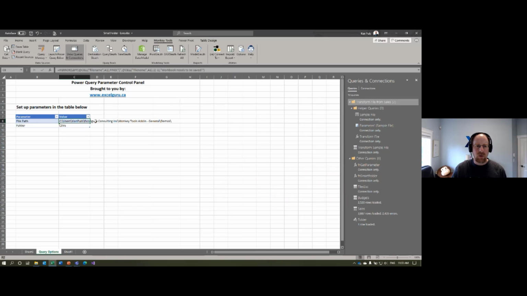I'm using a crazy Excel function on this, but basically it's pulling back the path. If the SharePoint syncing is off, it gives me the local one. If it's on, it gives me the other one. And there's no way to figure out what the local file path is if it's in SharePoint, not with VBA, not with a formula, not with anything. So I needed something that would allow me to develop in either state and have it automatically work when I deploy it to my client. And this lets me do that.